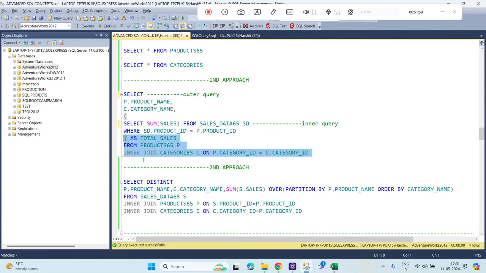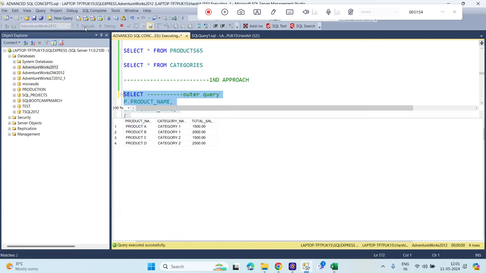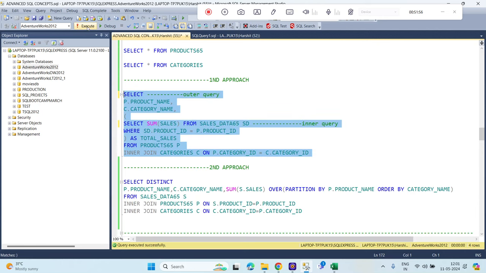This is the total sales it is giving, right? But for having the total sales, it will have to loop every time into the outer query, and it will check whether the product ID is the same for the inner query. Then it will give me the total sales.